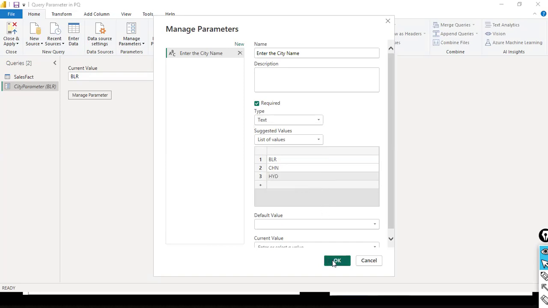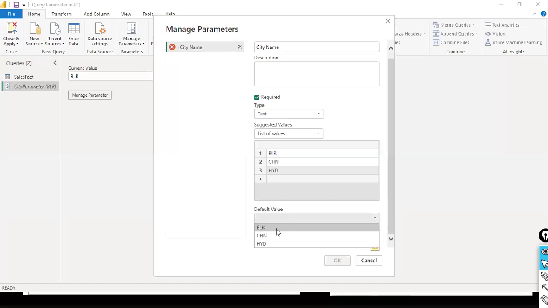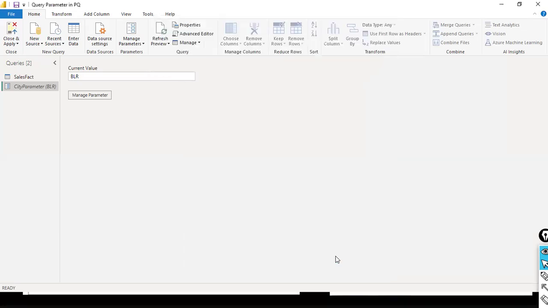So if I hit OK now, what will happen? Here the default value is, let's say, Bangalore. The current value, let's say Chennai. I just hit OK now. That's all. This is your list of values.